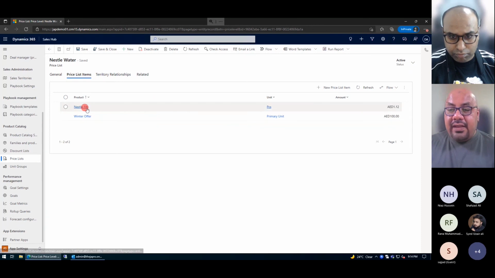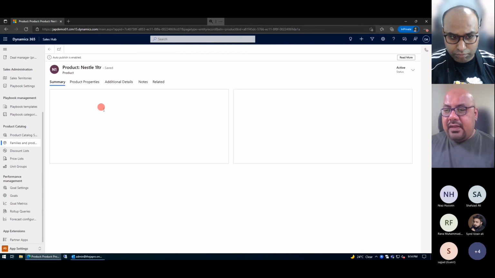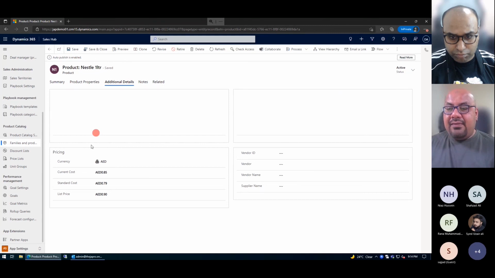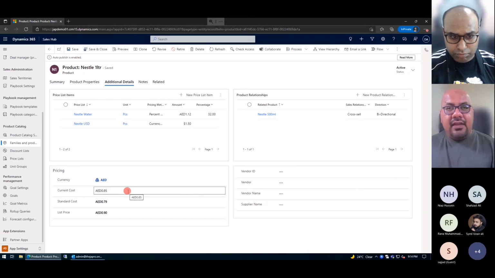So how is it defined inside, meaning what is the mechanism we have applied here? If I open the product, first of all we need to understand some basics: we have the pricing mechanism, the pricing functionality. The currency we normally deal with by default is AED, the base currency, which is the reporting currency of your organization.